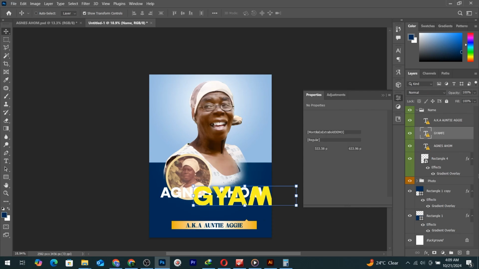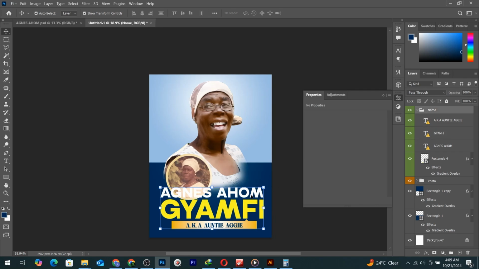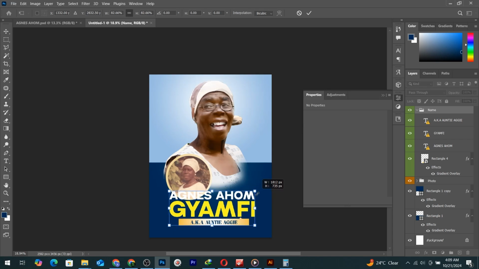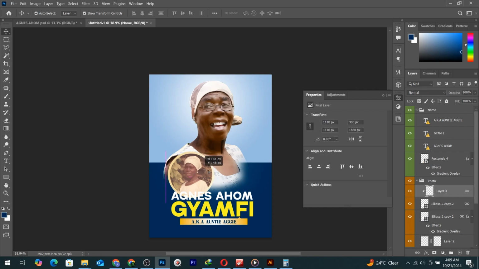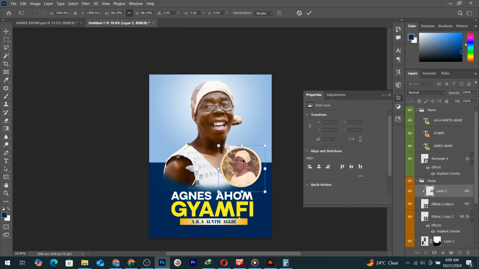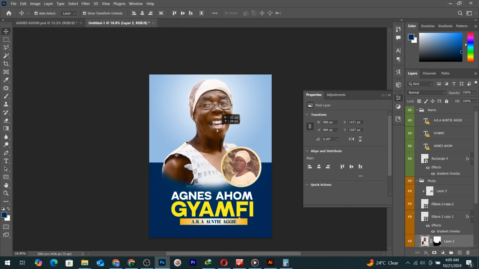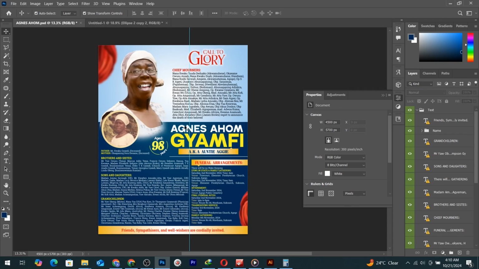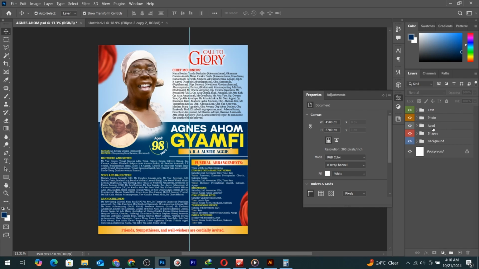let's reduce the size a little bit. So select the whole group. Okay, I'll select the whole group, reduce the size. I don't want my stuff to be too big and also not too small. And also let's move this guy to a portion like this, reduce the size a little bit. Okay, just like this. Then the next one, or the last thing that we are going to add, is the age. So I think I have the age over here as a group.